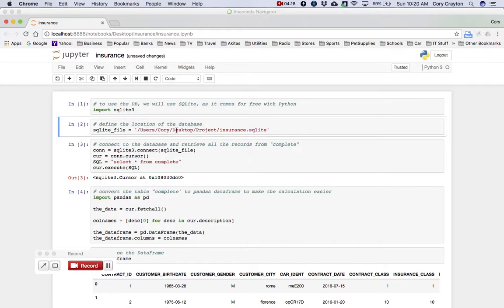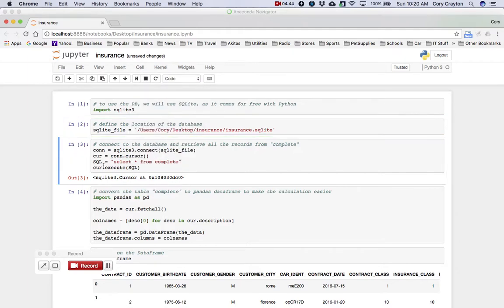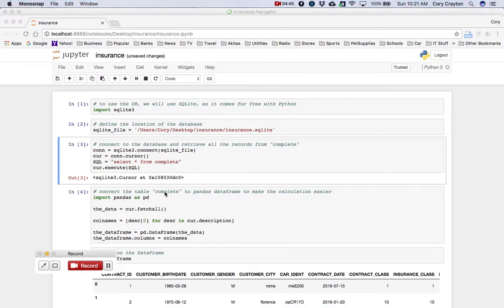Here is where I had to change the path or define the path to the database, the SQL database. Run that.